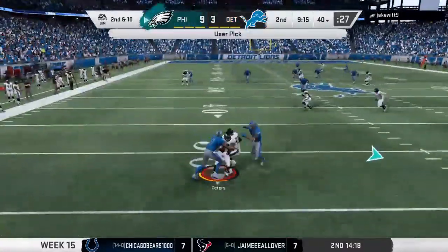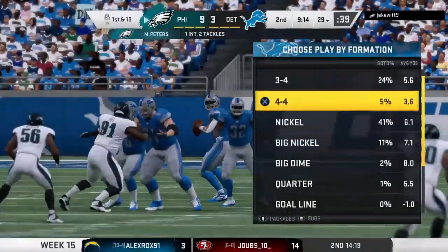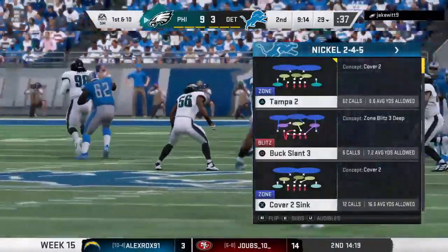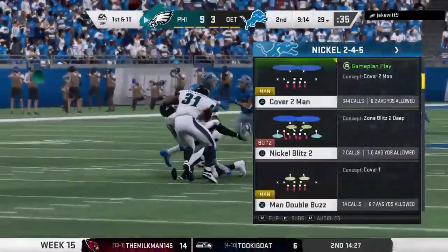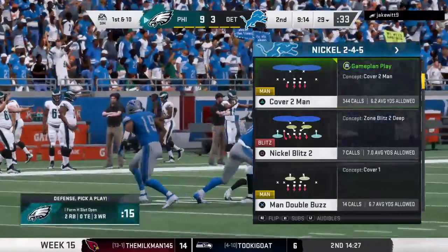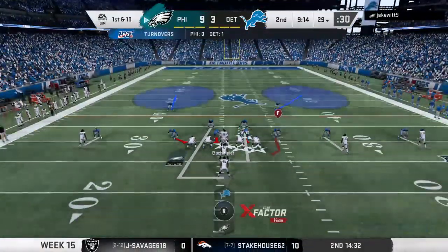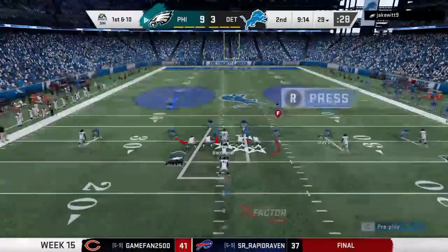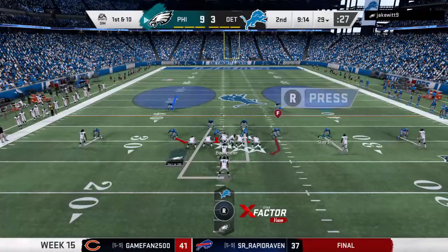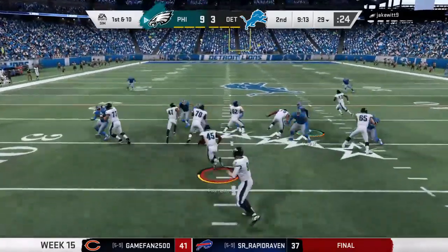Into a double team, and it's intercepted. Picked off by the Pro Bowler, Marcus Peters. And they will take over at the 29-yard line. He's had a fantastic rookie season, made a lot of lovely throws, but that wasn't one of them. Well, we got to give him one, don't we? I mean, with the year he's having, it's a lot easier for he and his teammates to accept that throw, because for the most part, what they've seen, it's been pretty sensational.